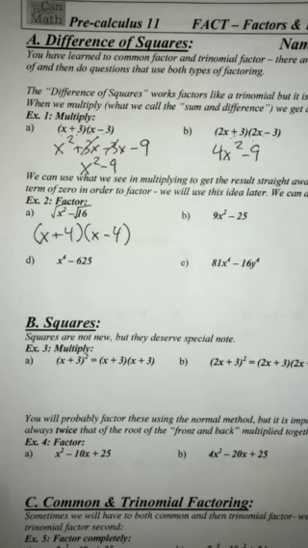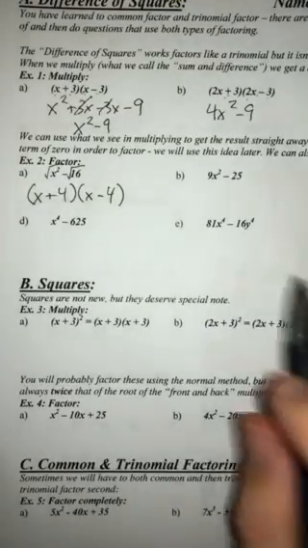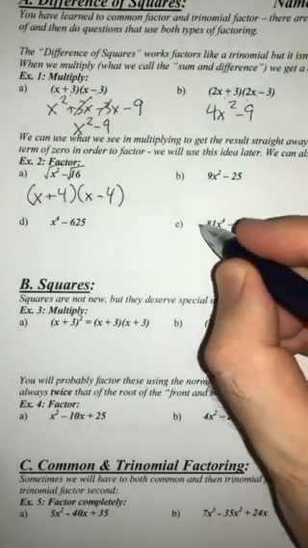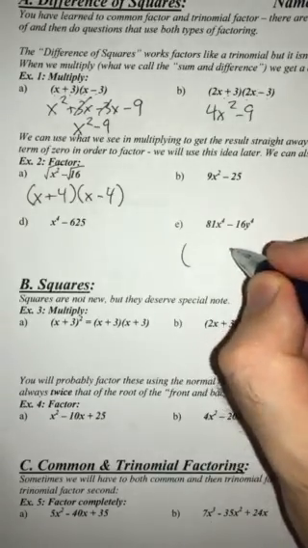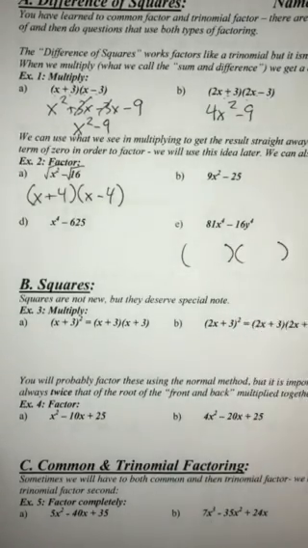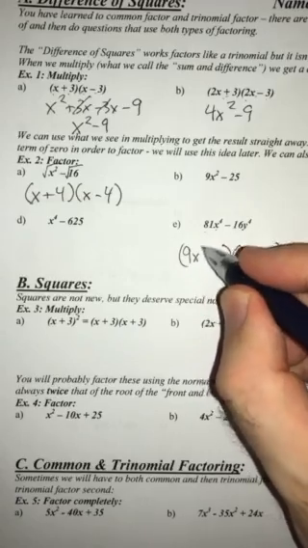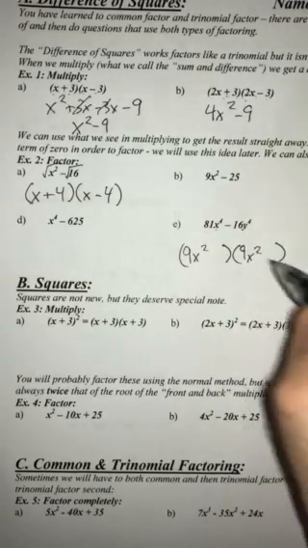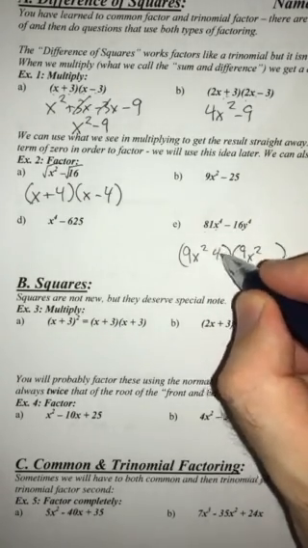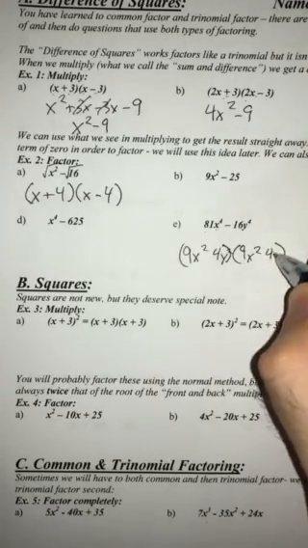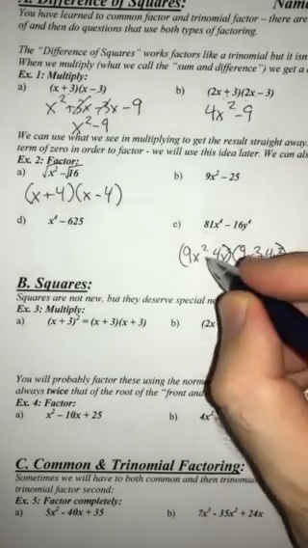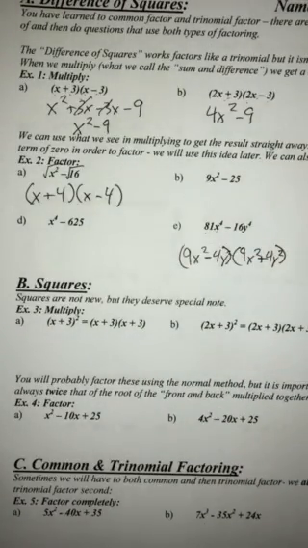So pretty straightforward. I can do that again if there's a little bit more complicated one, so something like this. Square root the first term, square root the second term, and you'll get what you want for this. So the square root of 9x squared becomes my first term. The square root of this is 4y squared. One's plus, one's minus. There's your terms. So that's the difference of squares, pretty straightforward.